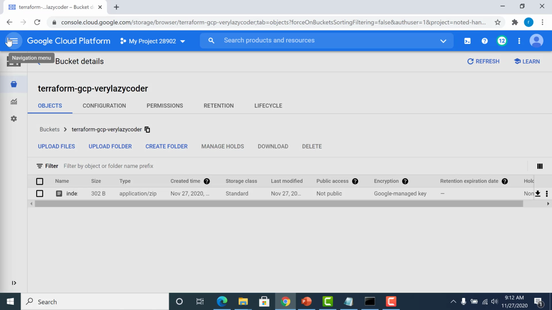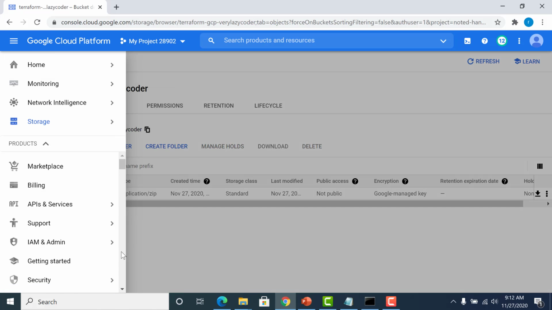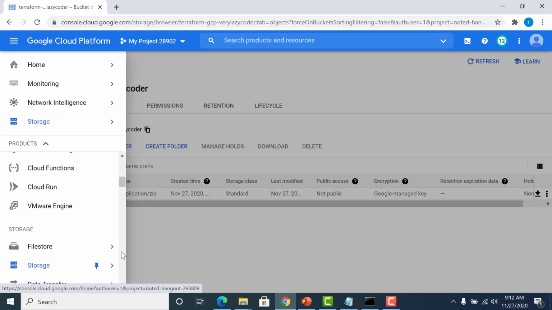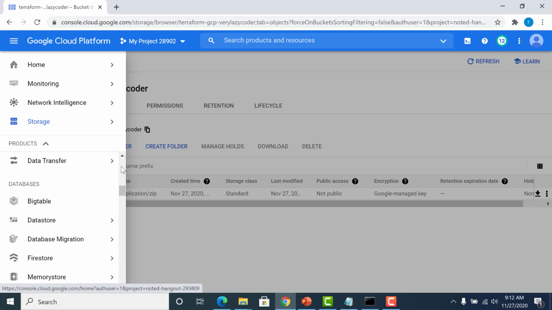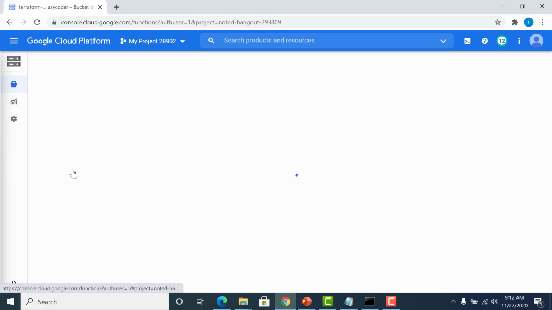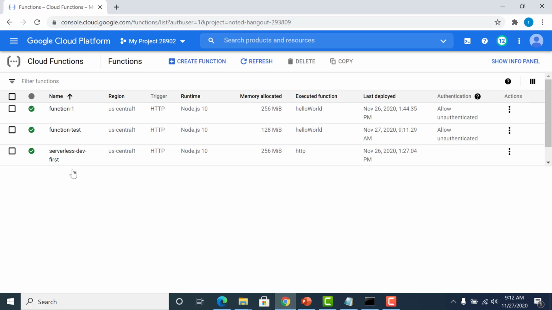Now I'll go to the cloud function. This is the function that I created. Let me click on this.